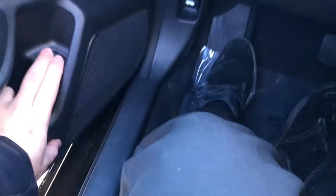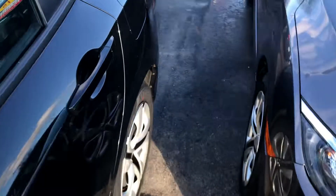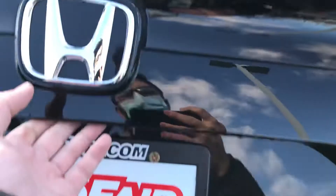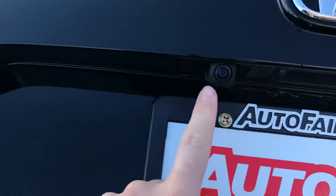Taking a look at the back seat, the chair is pushed pretty far back but you have plenty of space back here. If you need a little extra room in the trunk you can fold those seats down. Opening up the trunk, you'll notice the backup camera is located here — this vehicle does come with a backup camera. And if you need that extra space you can pull this tab and fold those seats down to get more room in the cabin.